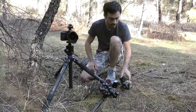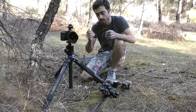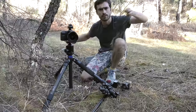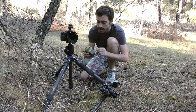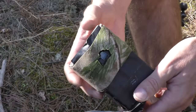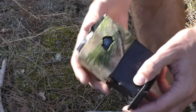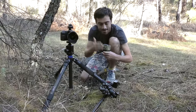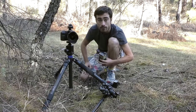I set these all onto channel one, so that when the sensor triggers — which is the only wired thing, but this wire is quite reliable — it's plugged in here and goes about six to eight feet, so I can set the sensor quite a way off. I've also adapted the sensor: I've just taped a milk bottle lid onto it and cut a hole in it, so the PIR sensor, instead of having a wider beam, has just a single solid beam. So I know exactly where the animal's going to be when it triggers — when the animal goes directly past that beam, that's when it triggers, instead of before or afterwards. So the focusing I can hopefully get spot on.